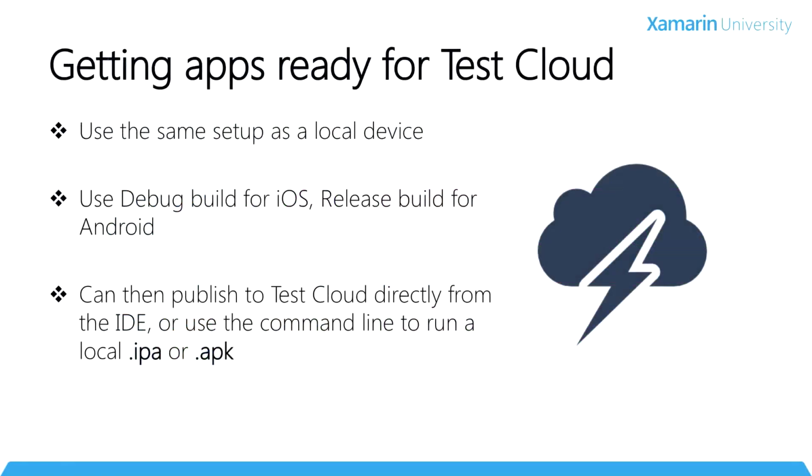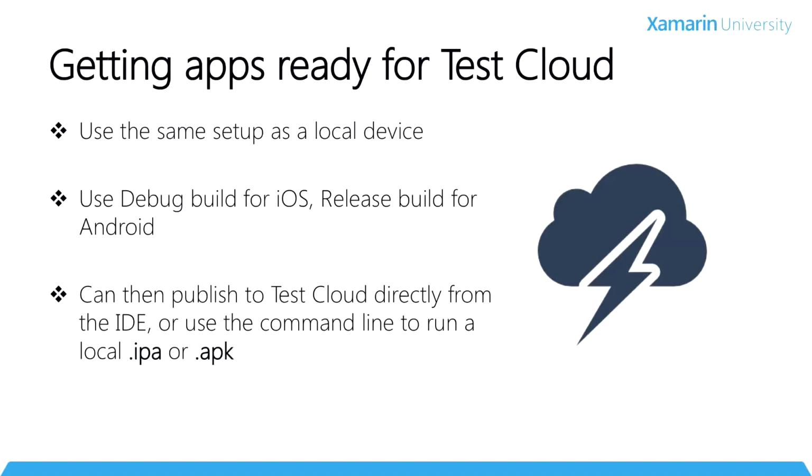Now, when we start deploying our tests to Test Cloud, we have to do all the same steps that we did with the local devices. You can either publish the app to your local file system, just like you would if you were building an app to upload to a store, and then submit the app and the test to Test Cloud from the command line, or you can use the IDE to run the tests on Test Cloud directly.